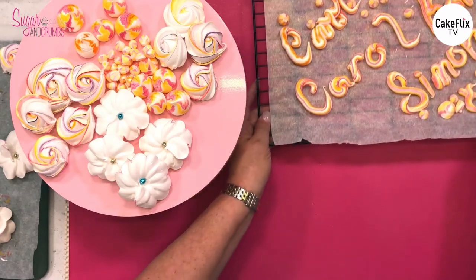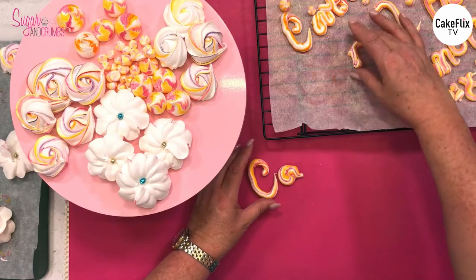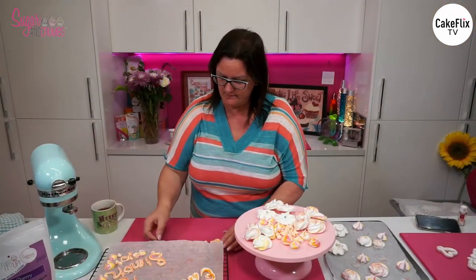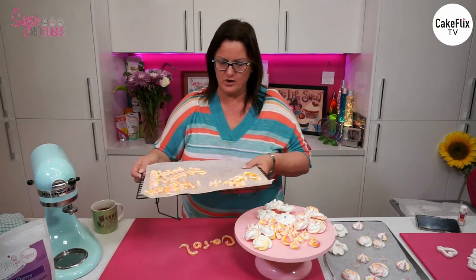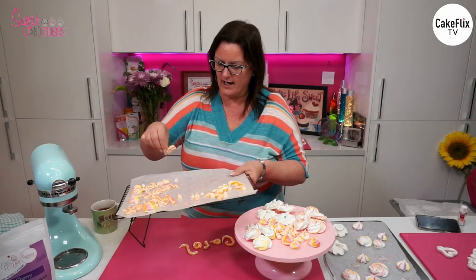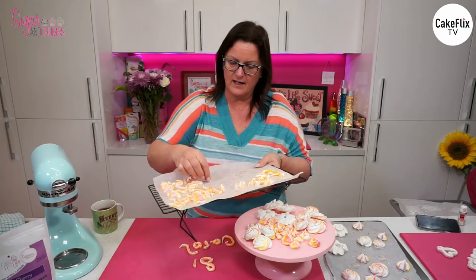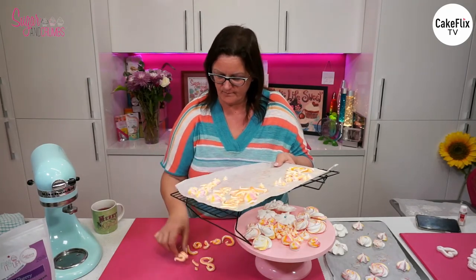Let me just put the letters on the board. So we've got Carol. And these are nice. Now these are delicate, so don't be throwing these around. You do need to be careful with them. You could glue them onto the side of the cake. You could glue them onto your board, couldn't you? Make sure they are dry before you take them off. Very important. I took the others off before they were dry and then they cracked.